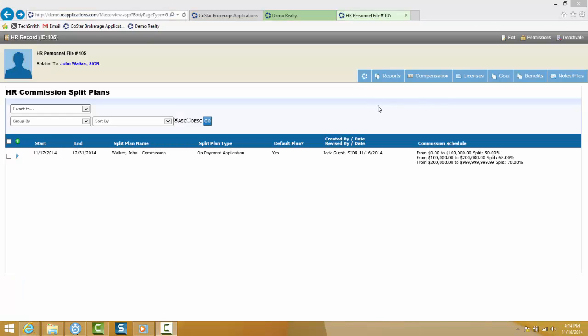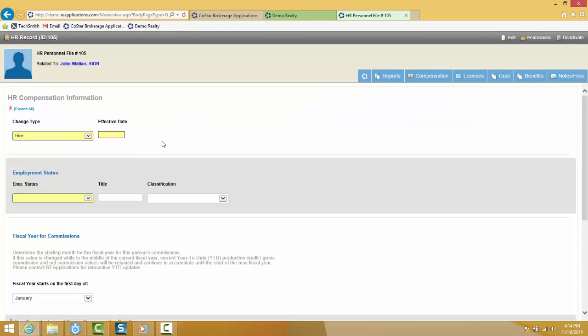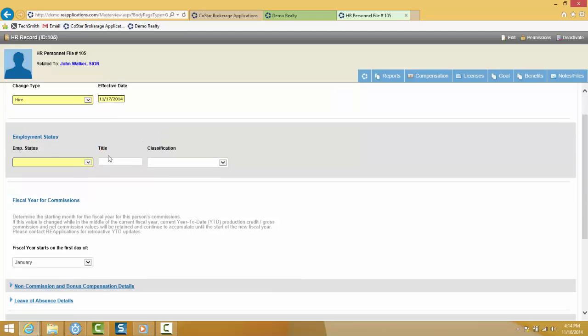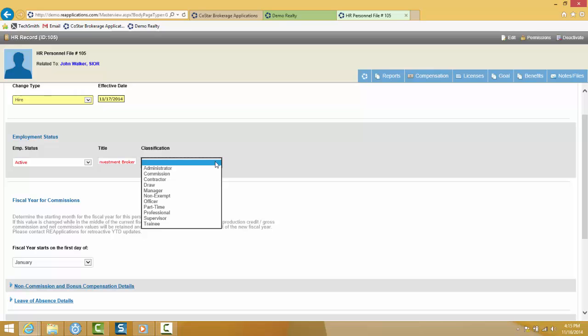The last form required in the HR setup is the HR Compensation History form. Hover over the Compensation tab in the HR record and click the green plus sign next to History. Here you'll enter the employee's effective date or hire date, their status, which of course would be active when starting, their title, and classification.